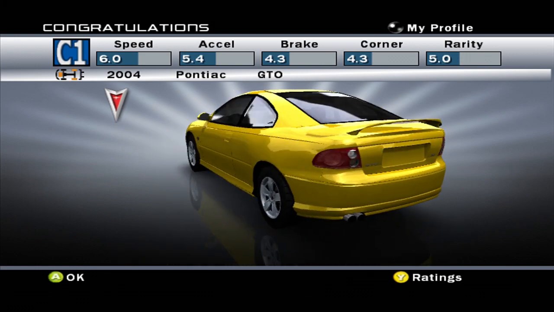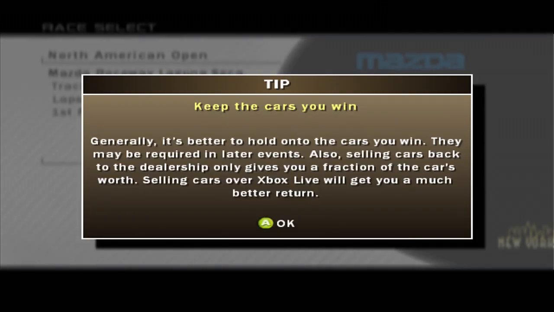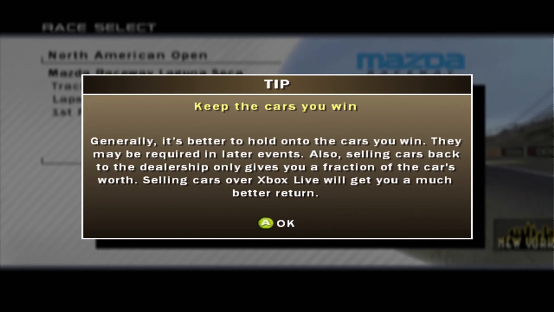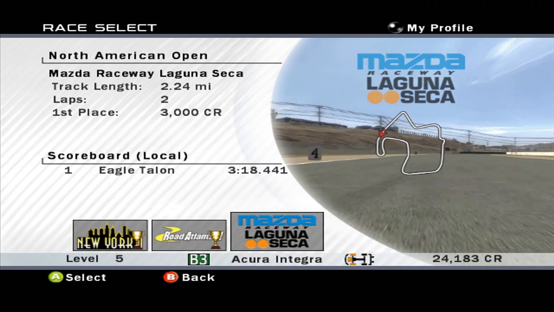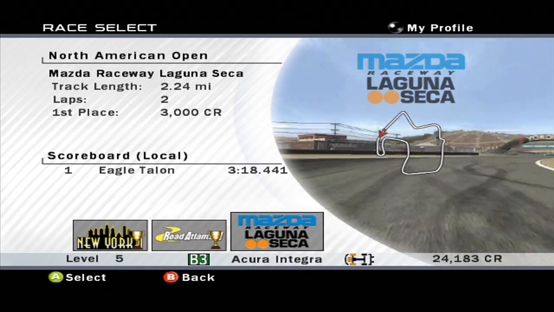If I'm right, there's something stupid you can do with this car in the upgrades as well. There's random cars that have random upgrades, like one spoiler or brake lights or something. Generally, it's better to hold on to cars you win. They may be required in later events. Also, selling cars back to the dealership gives you only a fraction, but it will give you more than 100 credits. It will give you an actual amount of credits instead of just 100 like it normally does in Forza whenever you sell a car that you win.